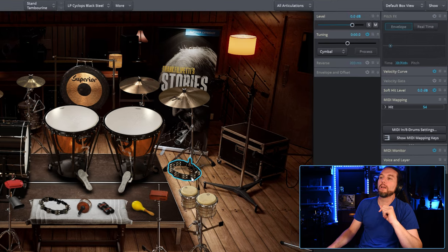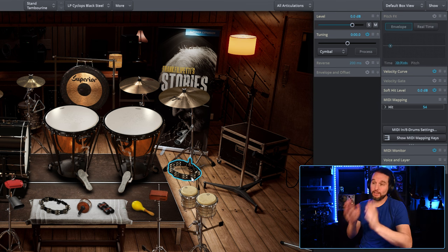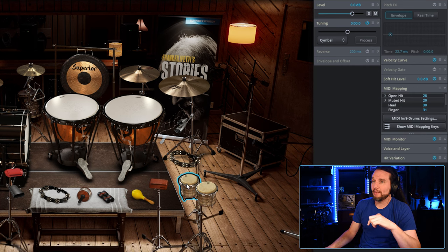Enough, Sean. Right here, you have a tambourine that's not a future hit tambourine. So if you're an e-drummer or a MIDI controller player, you might want to MIDI learn to this tambourine and not to the future hit instruments. It's just easy when it comes to which velocity you should send. It doesn't matter what velocity you send to a non-future hit tambourine. It'll work as intended. Down here, we got little tiny bongos, and they have great articulations.